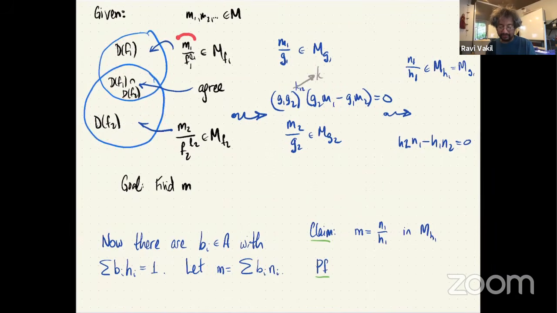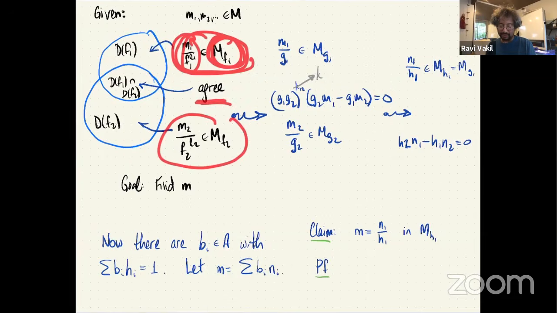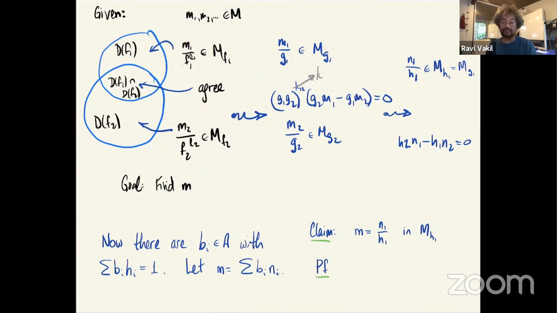We want to say that if we have a section over each one of these open sets, in other words, an element of each of these localized modules, and they agree on the overlap, then we're trying to find something that they glue to, some section over the entire Spec A, in other words, an element of the original module. So that's the game we have to play.